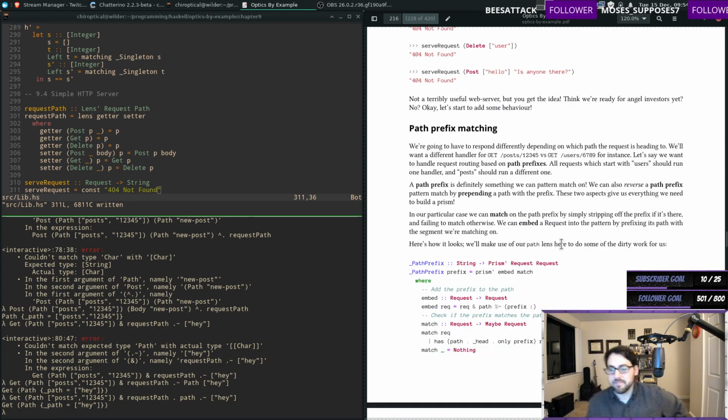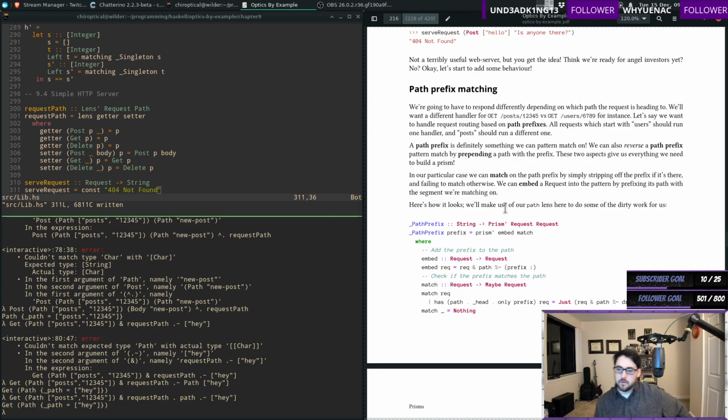Nice. Okay, so path prefix matching. We're going to have to respond differently depending on which path the request is sent to. We'll want a different handler for get versus post. For instance, let's say we want to handle request routing based on path prefixes. All requests which start with users should run one handler, and post should run a different one.